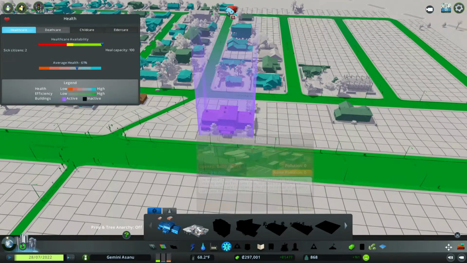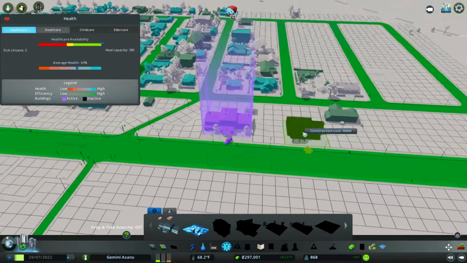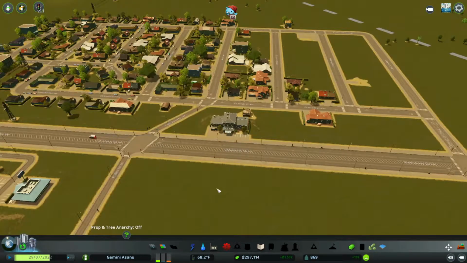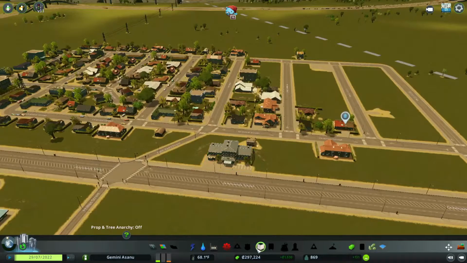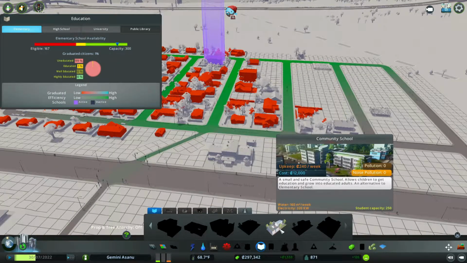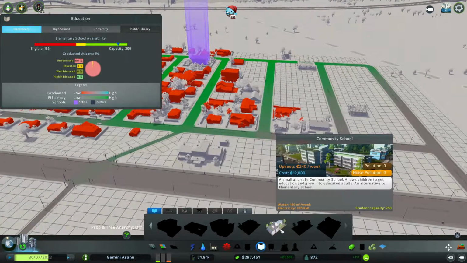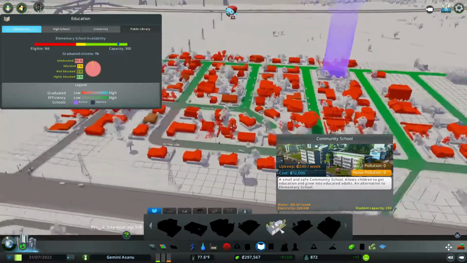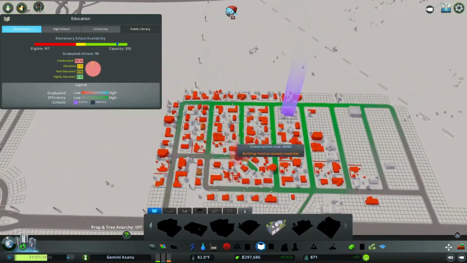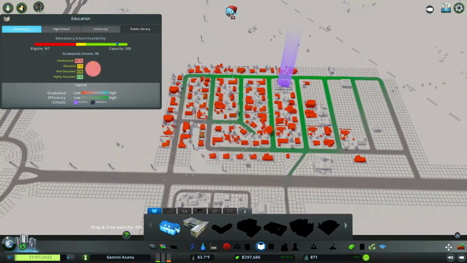All right, let's do medical clinic. What is the other thing? It's just a different type of medical clinic, okay? And that's all we have right now? Okay. Not worried about that. The education piece, though, elementary school and community school. So community school is a small and safe community school. It allows children to get the education that they need. Okay, I'm not going to worry about that too much. I really could have two elementary schools in here. Do I have districts yet? I don't think so. No.